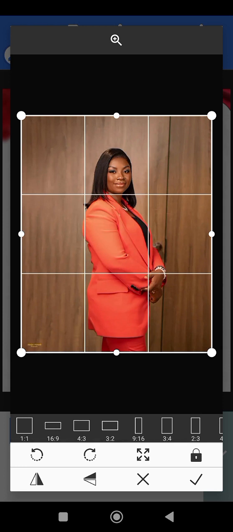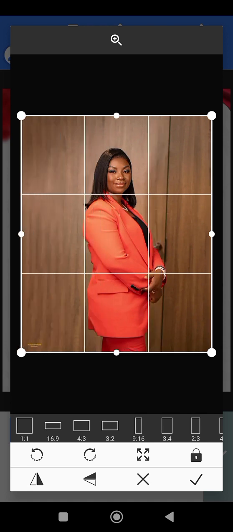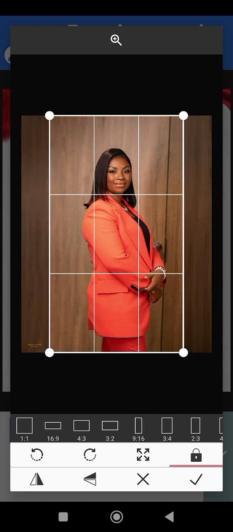So this is the first texture I want to insert. I'm just going to change this to 9:16. I don't want it to be this way. If I insert it this way, some of the background will reflect on the design and it's going to be too much. I really want to focus on our image rather than on the background. So I'm going to trim some parts of this. So I'm going to click 9:16.